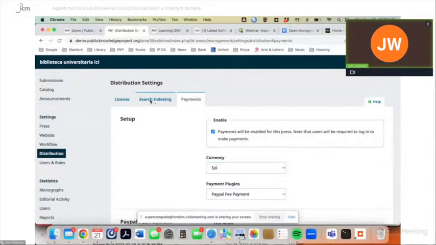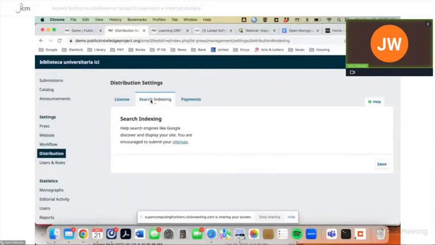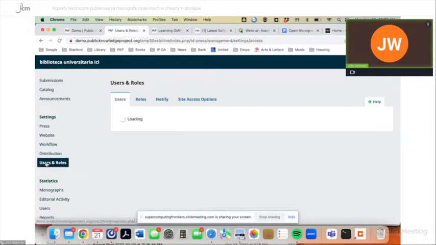All of those possibilities. You can improve the indexing as well. Some of the features are not showing as they should in the test drive, I think probably because people have been playing with it a bit, but there would be options for improving the search indexing. Finally, at this section, let me look at the users and roles.